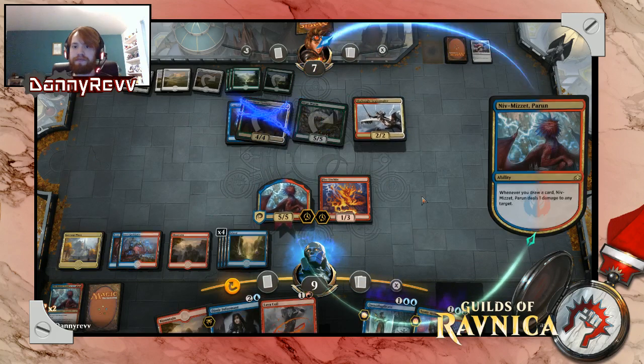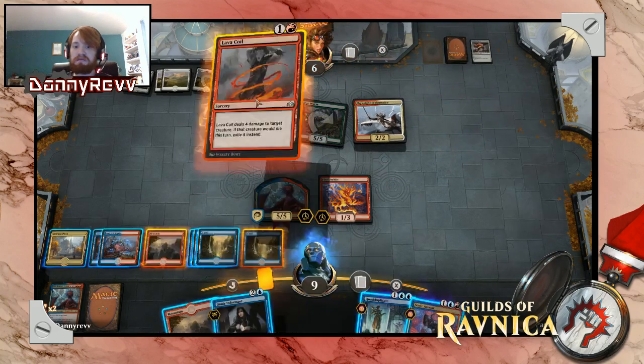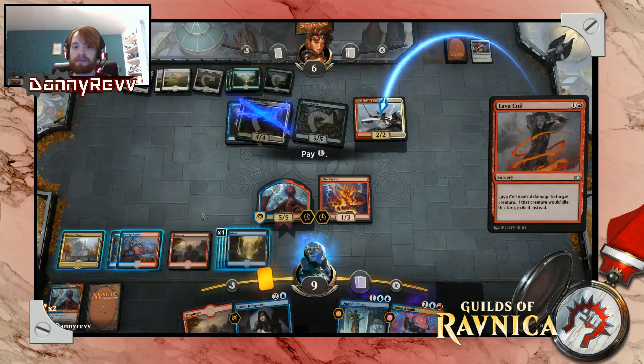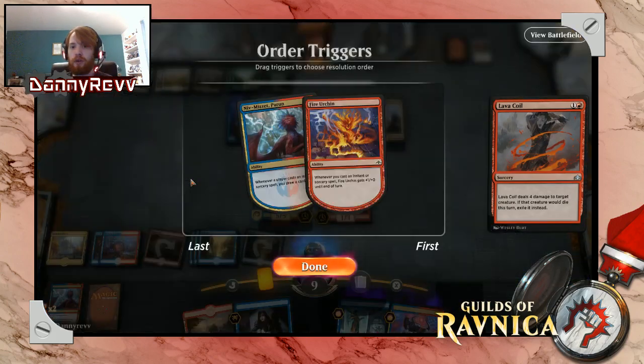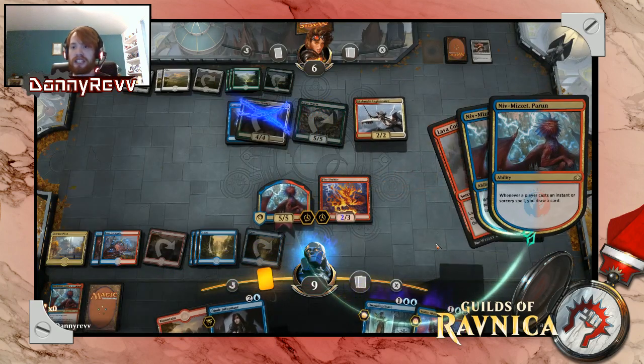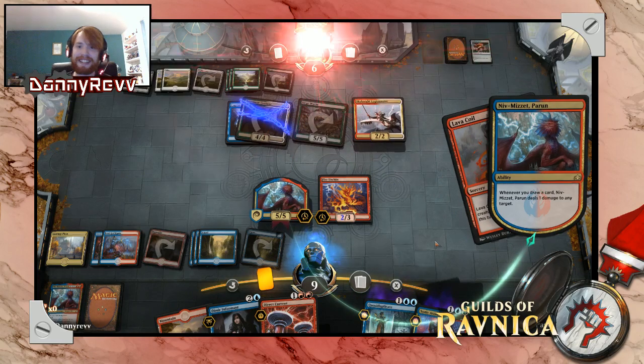Deal the damage. I can kill him with Lava Coil. Here we go. Get rid of you. Pay red and 1. 4 damage to the Legionnaire. Power boost to the Urchin that I don't even actually need. Draw a card off of Izzet. He's given up.